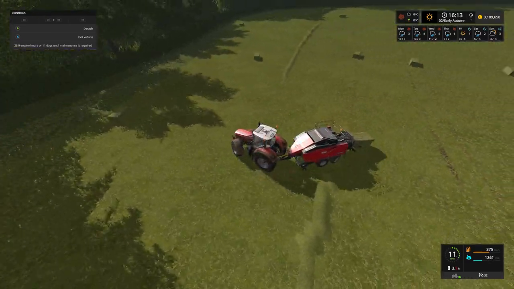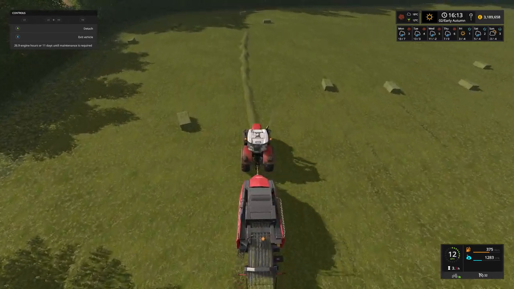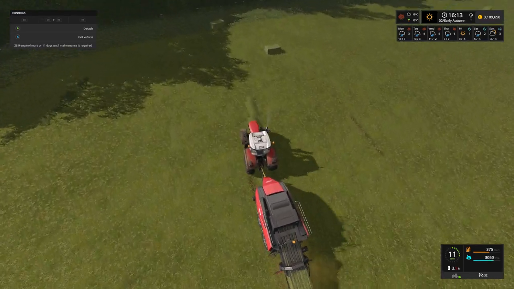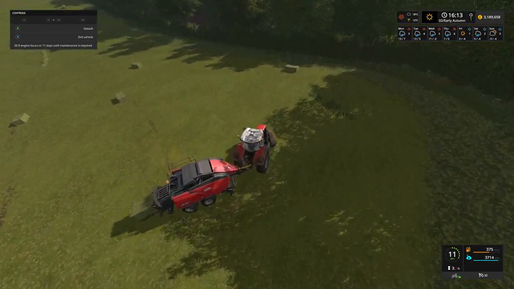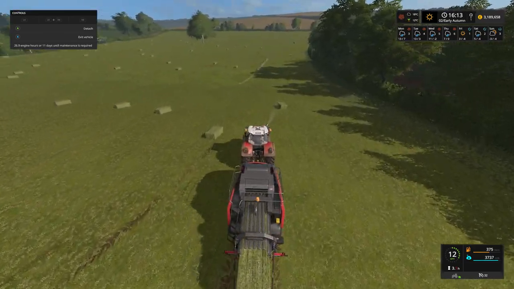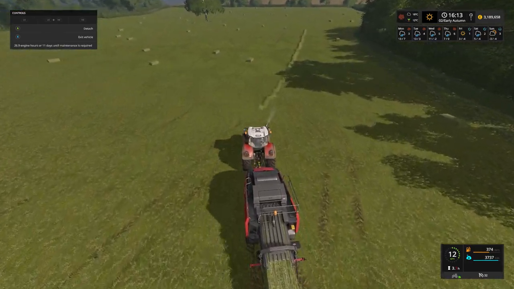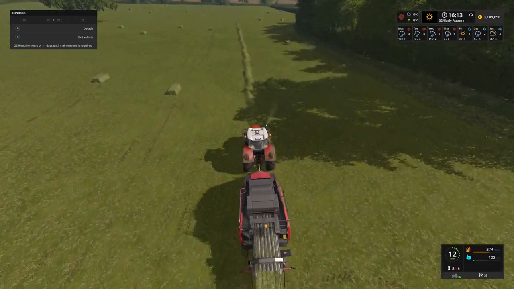Just turn around, we're going to do this little bit here. We'll save us coming all the way back up this end of the field just for that one row. It's a little bit just there as well, we can quickly grab. There we go. So that'll save us coming all the way back down this end, just for that little bit.